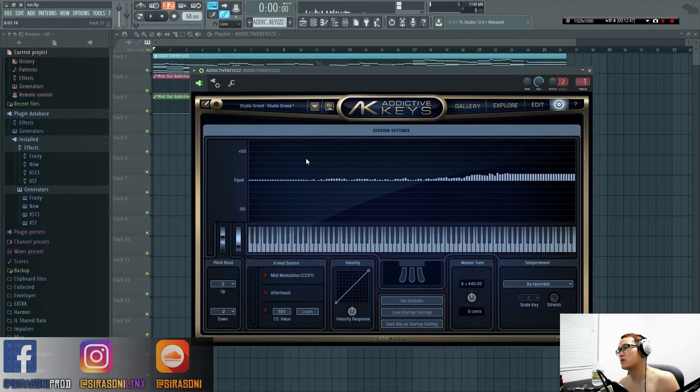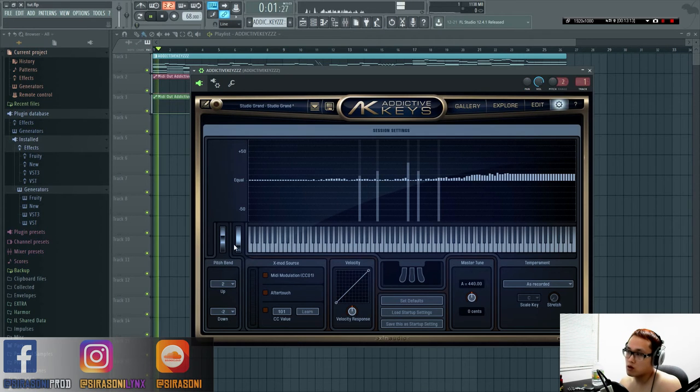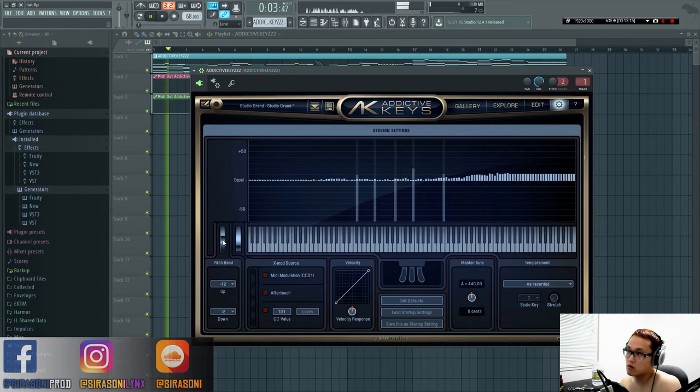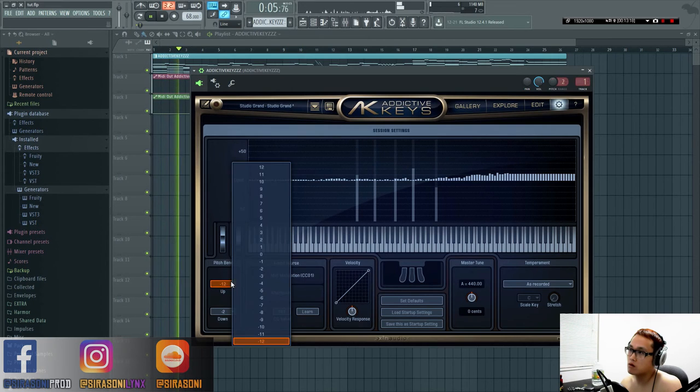Aftertouch is basically one of those MIDI implementations. After you press the piano, if you lift it up a little bit, it has a different sound than if you're continuously pressing down or let go of it altogether. So aftertouch tries to give you more control over your keyboard. MIDI modulation, self-explanatory, and then you got the pitch wheel. Make it set to whatever.